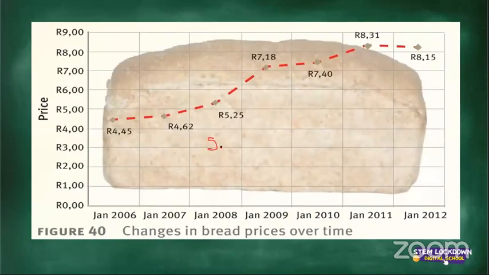What would you do? It's the new price of 5 rand 25. You can quickly do the calculation, please. Calculate the inflation rate for January 2007 to January 2008, and then give me the answer in the chat box. 5 rand 25 for January 2008 minus 4 rand 62 for January 2007, divided by the old price, which is the 4 rand 62. Multiply that by 100. That would be equal to, did anyone do the calculation? 5 rand 25 minus 4 rand 62 divided by 4 rand 62 multiplied by 100.